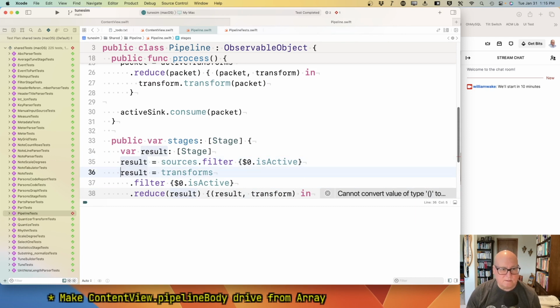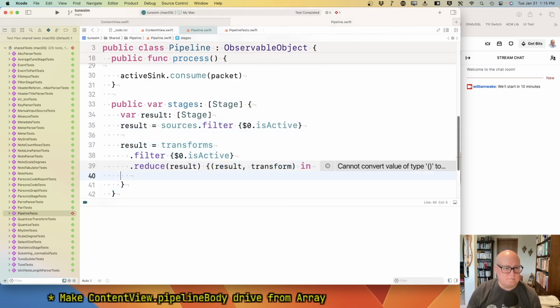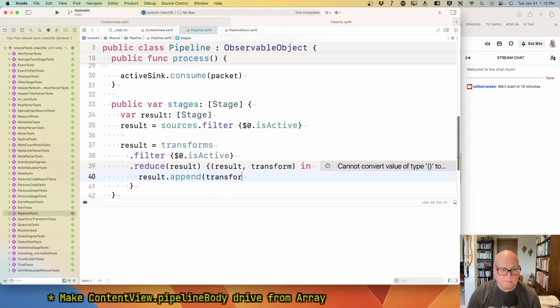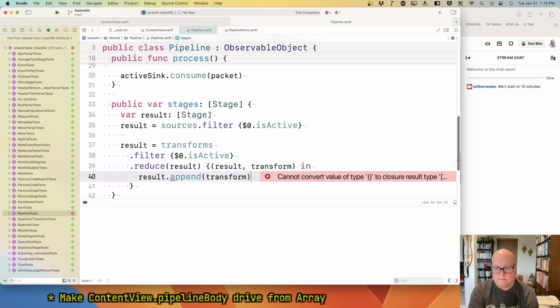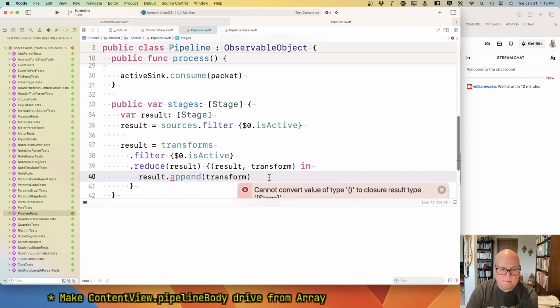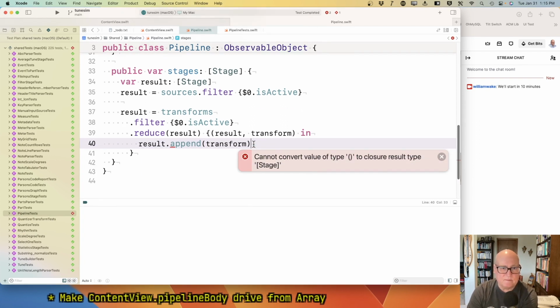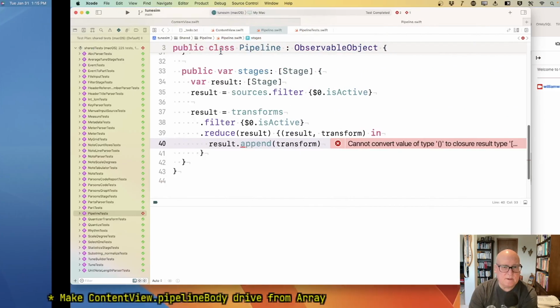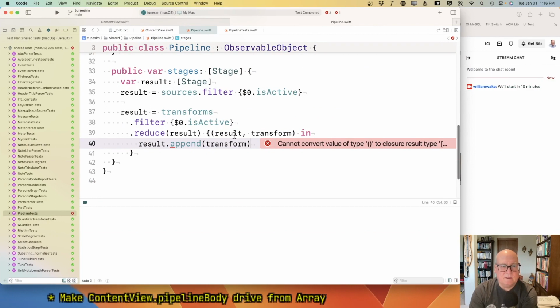Okay, this one. All right, what are we going to do? We're going to do result.append transform. Okay, so we've got the existing result. We're going to pass the result in and the transform, and how do I build the next one?